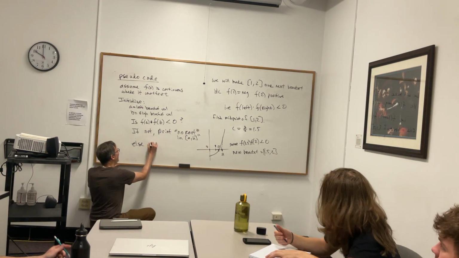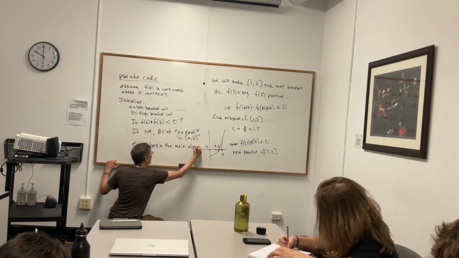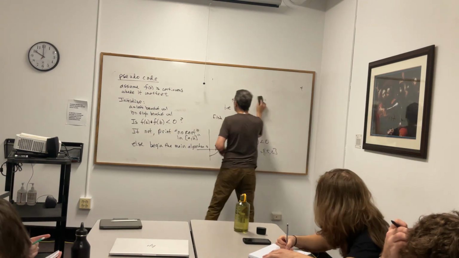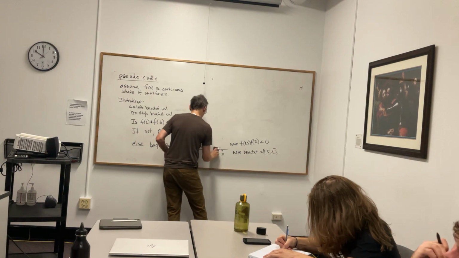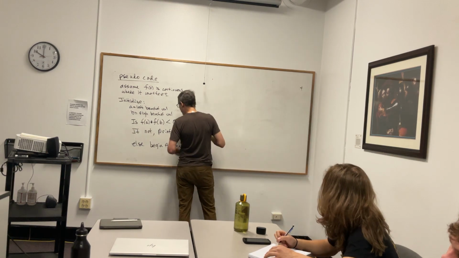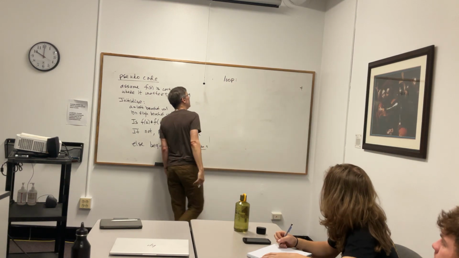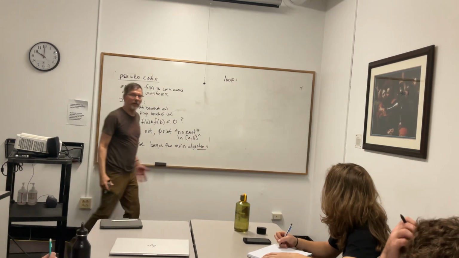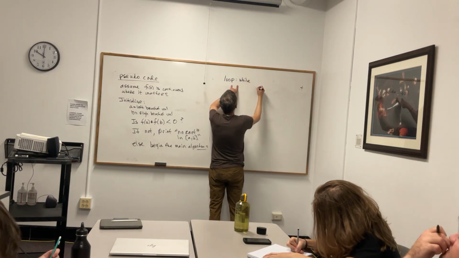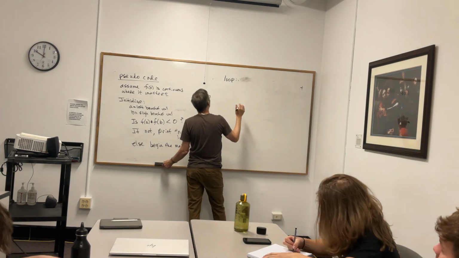All right, else begin the main algorithm. And so the main algorithm is going to be a loop. And we're going to talk together about what we want to be in this loop. And we might come back and tweak a few initial assumptions. So we're going to loop, and I'm just going to write loop here, so we don't have to introduce variables or anything. Loop, and we're going to do this while our tolerance, well, let's hold off on that. We'll come to our condition we're going to loop over in a minute.